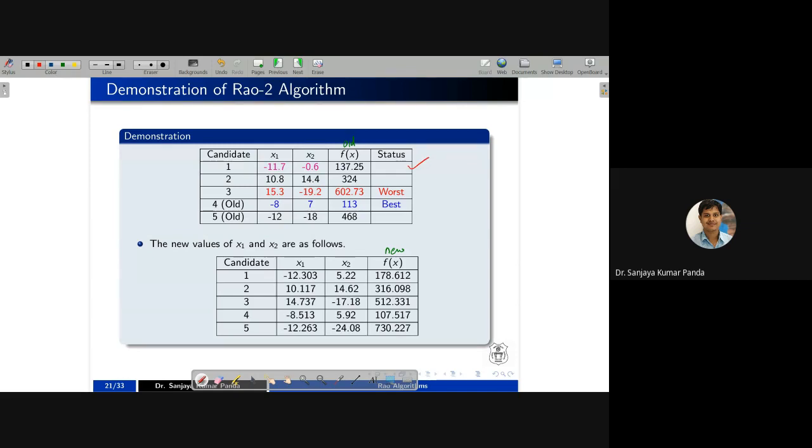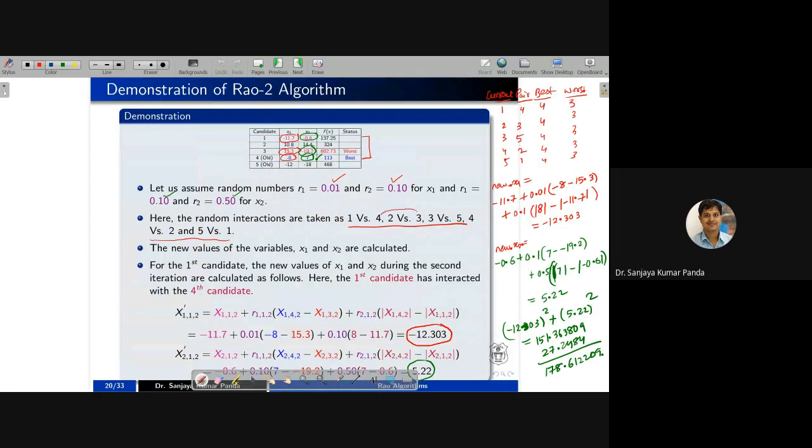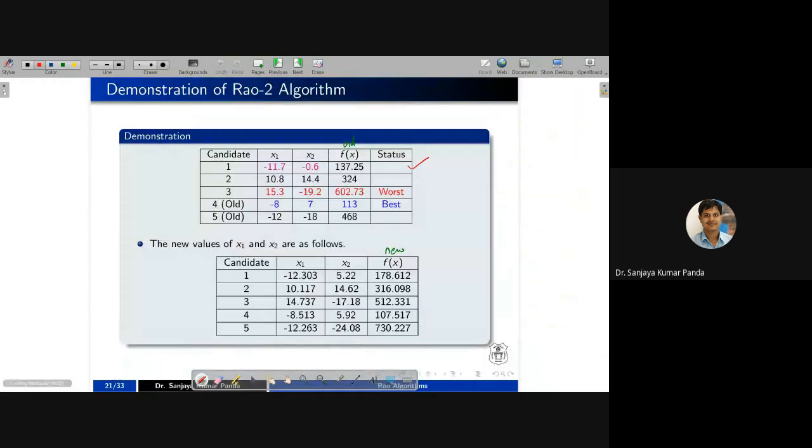Similarly, after the interaction of the second with the third, where the fourth is your best one and the third is your worst one, you will get the new f of x as 316. If you compare with 324, your new solution is better, and the old one is not better.